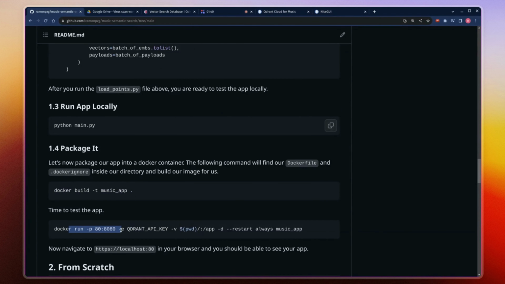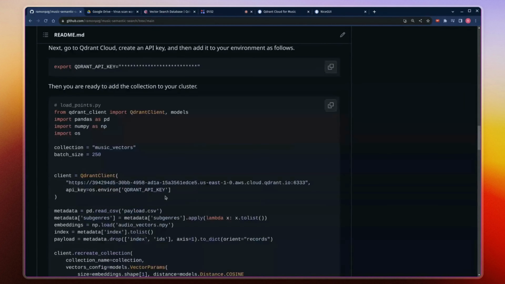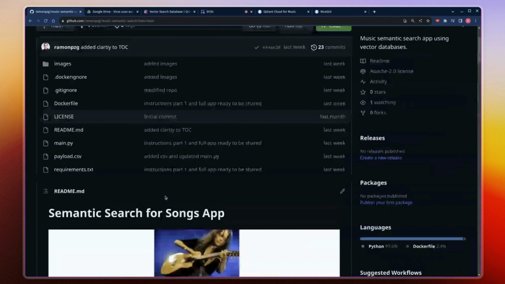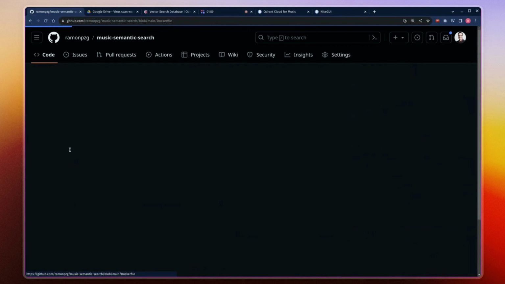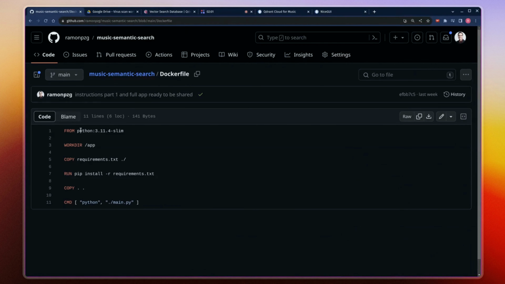You will need to point the Docker container to your API key in your environment. Remember, in this tutorial, we didn't exactly do that, but make sure you put it in your environment for security purposes. And then there's also available for you a Dockerfile, which is something that you're going to need in order to create this. It's a very straightforward one. You have a slim version of Python. You point it to a working directory called app. You copy your requirements, you install them, take everything else, and then run your app.